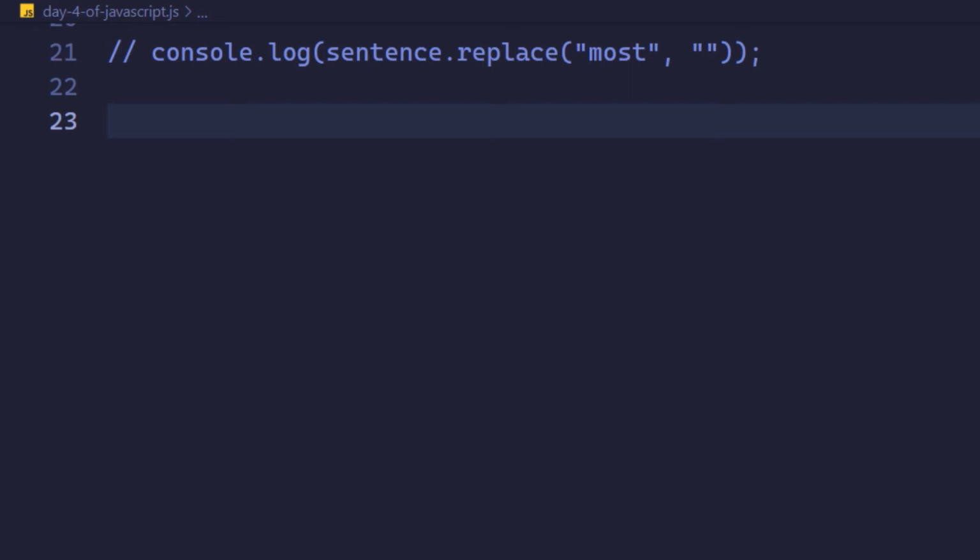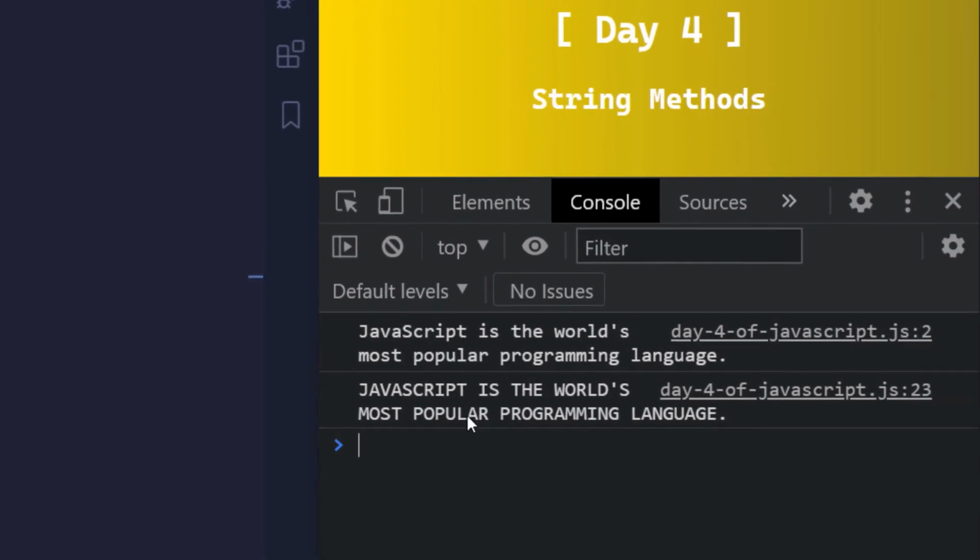So let's try toUpperCase. This is how we write it, and here we don't have to specify any kind of parameters. This is empty here, you just have to leave it empty, and that's it. And as you can see here in the output, our whole string is now capitalized. So this is how the toUpperCase method works.